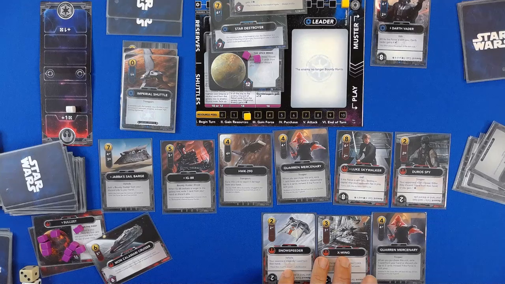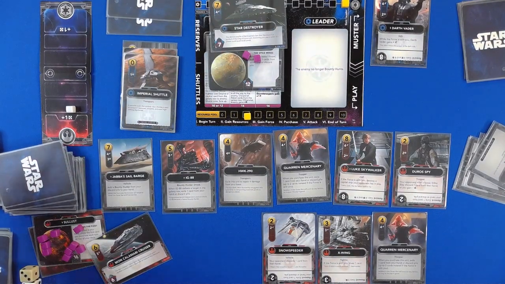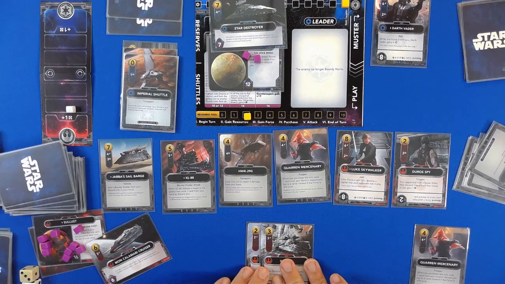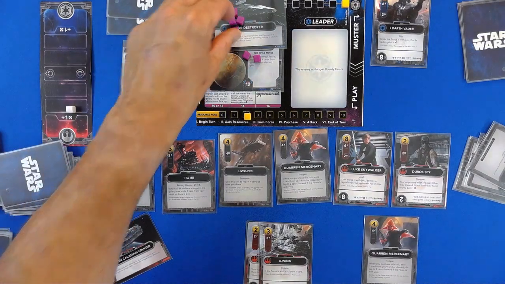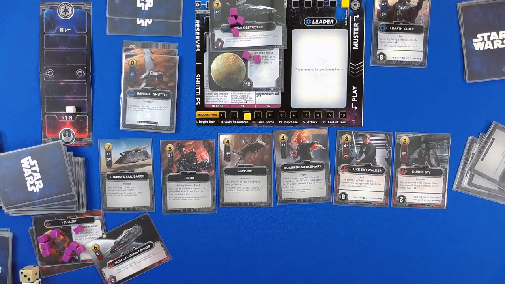5 and 4. So we will do 5 damage here. And then we'll do 5 damage, and then the 4 damage. And that is the end of our turn.